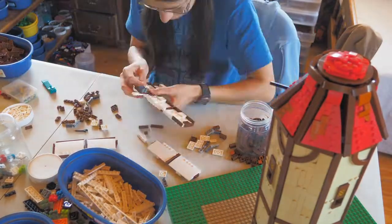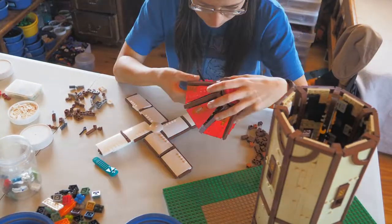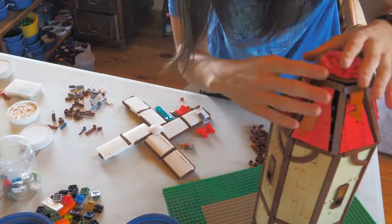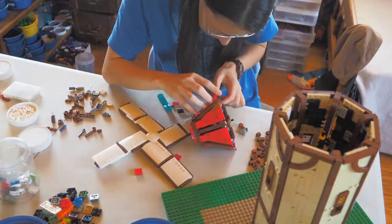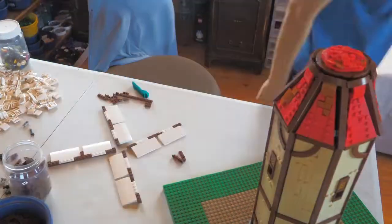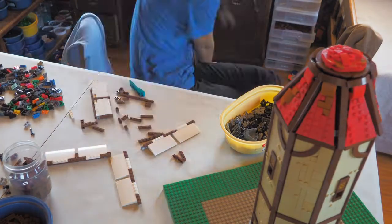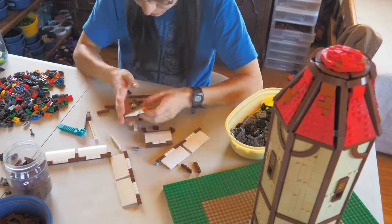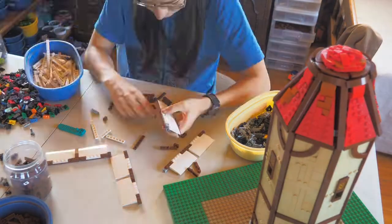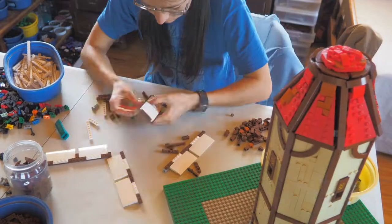Originally, I started off with 2 mixel joints, trying to attach these and get a nice angle on them, but that just looked awkward and inconvenient, and I realized that these white pieces have a slope anyways, just like on a real windmill, where those sails are sloping in a little bit so they can catch the breeze better. But here you already have the slope, so I realized I didn't really need to finagle it with clips or mixel joints or anything. I could just attach them straight and they would have that slope all ready to go.